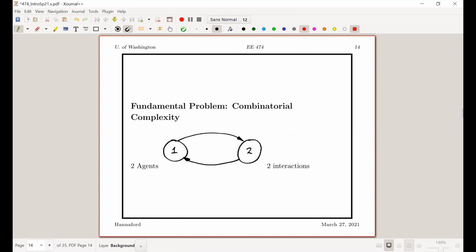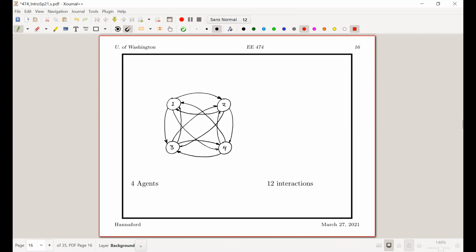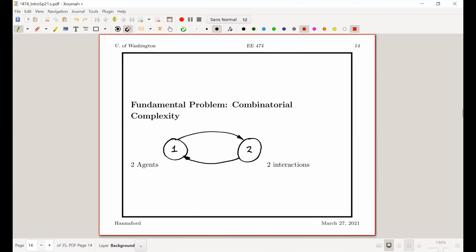So with teams, this is what you're going to have. This is the easiest case. When you have a 3-person team, you have 6 interactions. When you have a 4-person team, you have 12 interactions. So these kinds of teams are complicated, and the issues are much more so and tougher. Considering that our teams are nice and small, I think we won't have a big deal.